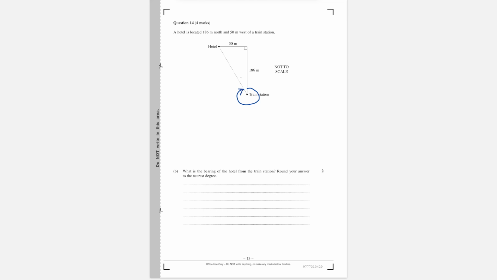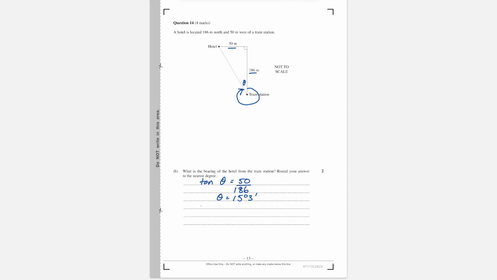And to get that angle, all we're going to do is minus this angle here. We're going to call it theta whenever we don't know what the angle is. So we can use the ratio of these two sides to figure out what theta is and then minus it from 360 to get this big angle that we're looking for. So tan theta is equal to 50 over 186. And putting that into my calculator, it's going to spit out a number for theta, and that's going to be 15 degrees and 3 minutes.